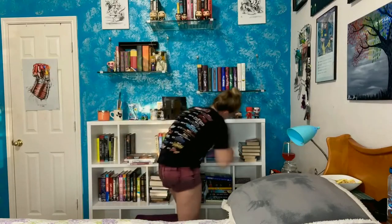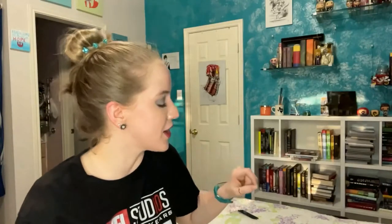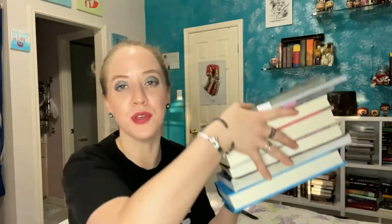Deciding to utilize that third glass shelf as a place for my favorite series. I actually got a fair amount done. I even pulled a few books off that I want to unhaul. Now I have a little bit extra room up on my favorites shelf, and I still have to figure out how to organize everything else.